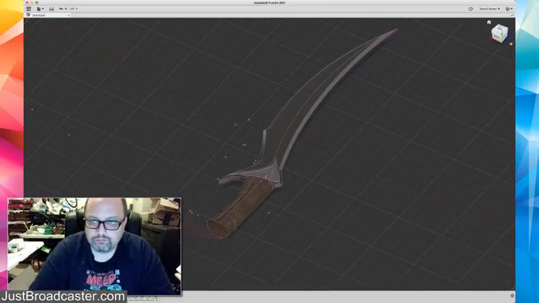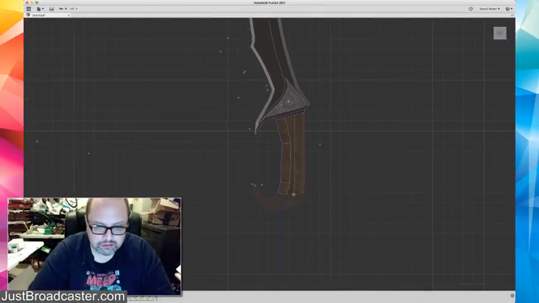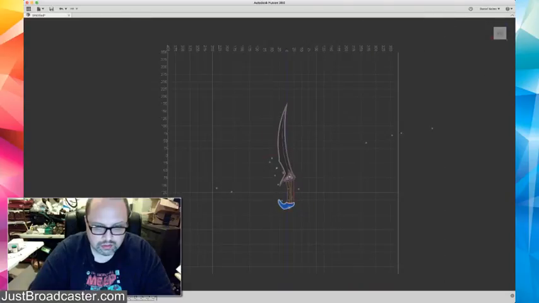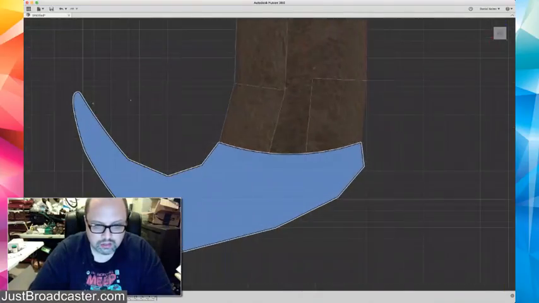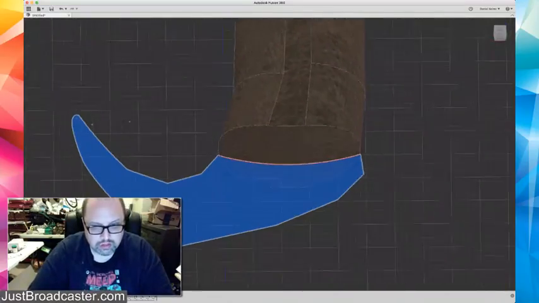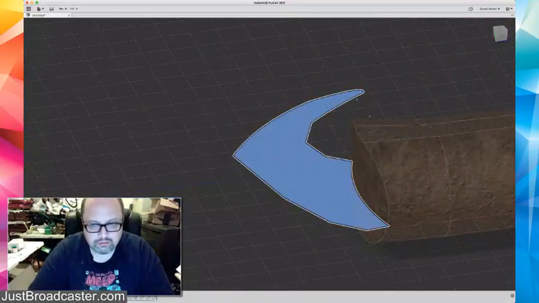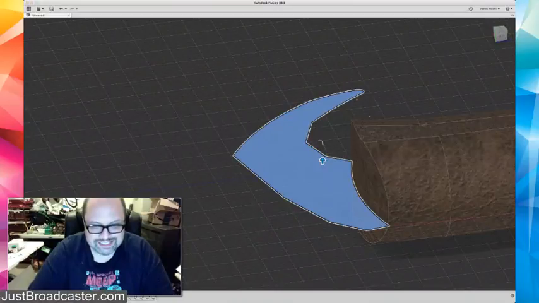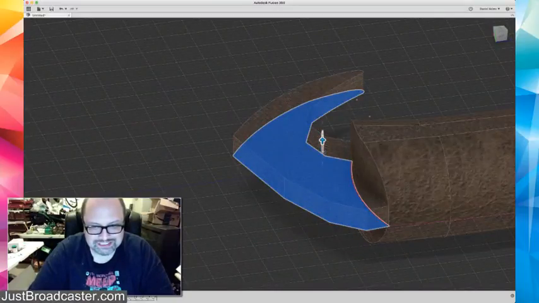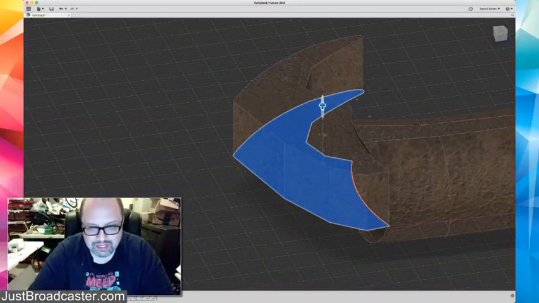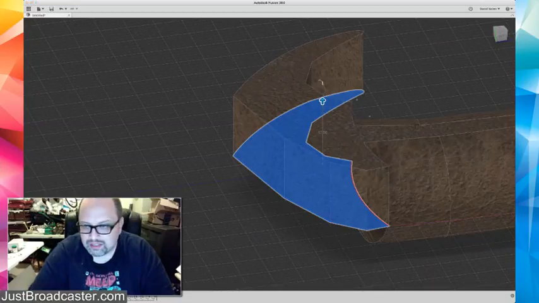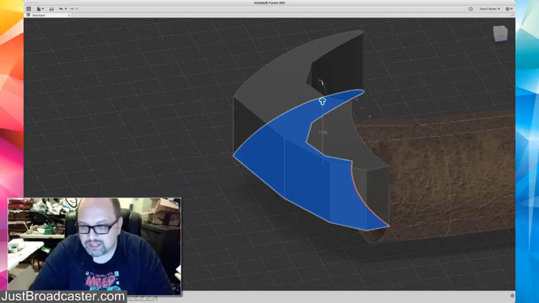Okay. Now we need the back piece. I'm not sure exactly what I'm going to do with this back piece here. I guess I should make it big. New body, please. Two-sided.